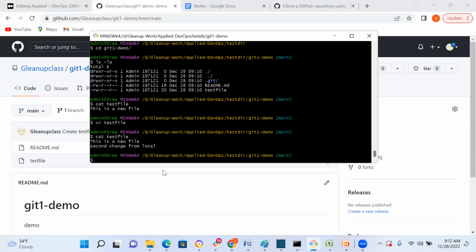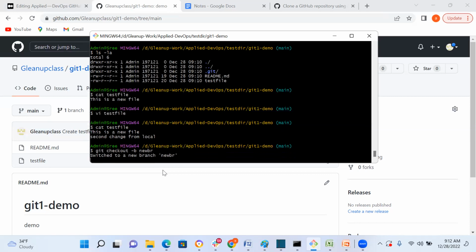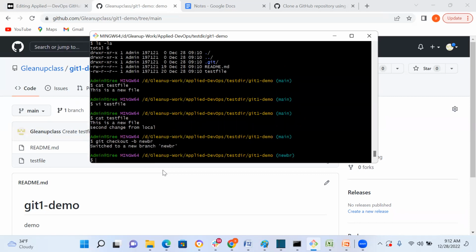Now I am trying to create another branch to store this change. So, git checkout -b, and I'm naming it new BR. Now you can see the changes happen in new BR. So now if I make any changes in this branch, it will not disturb the main branch.